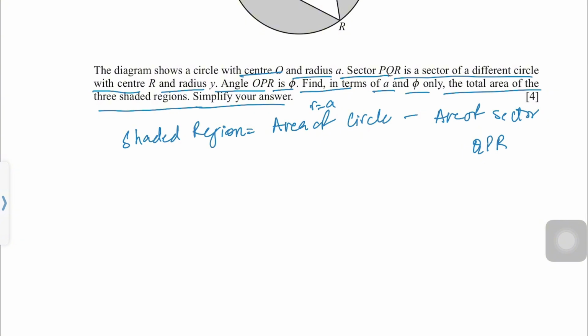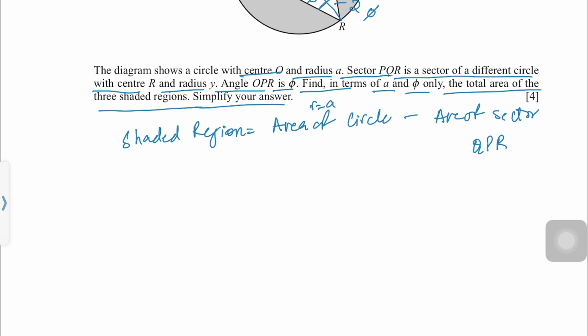So let's calculate our theta. Just make this line over here. This would be a as well. And then let's calculate this theta. This theta would be again phi, because this length and this length are equal. This is phi, so this would be phi as well. So this whole thing would be 2 phi. So we have our theta as well.